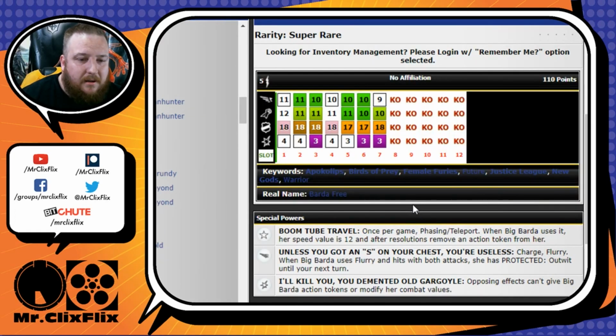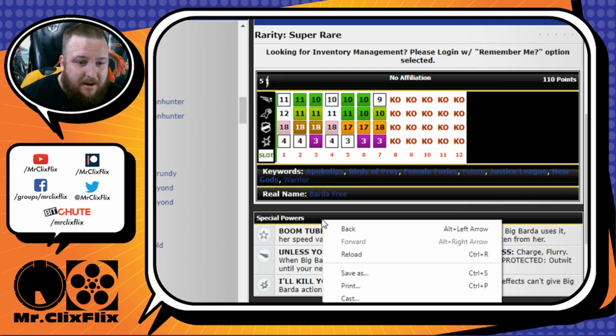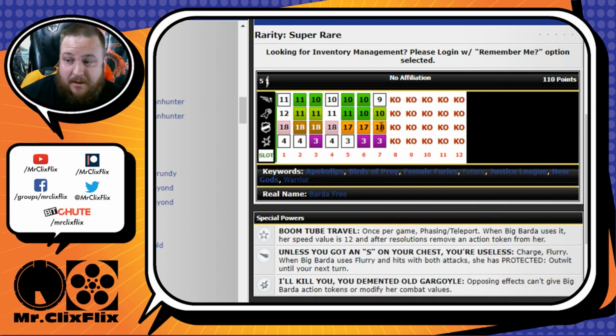Then we've got Barda. She's got the Boom Tube Travel. She's got Charge Flurry. When she uses Flurry and hits with both attacks, she has Protected Outwit. Opposing characters can't give Big Barda action tokens. That's actually kind of a big deal in set. We'll see if that's like a meta thing later on, but she's not bad.